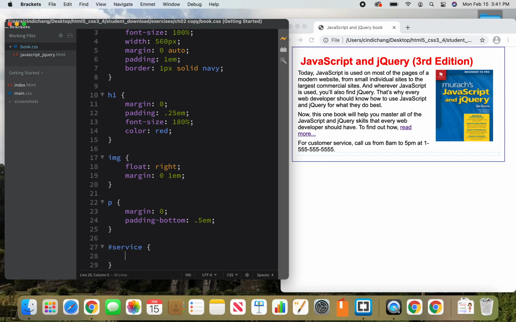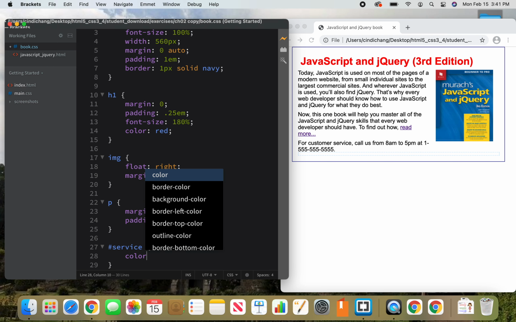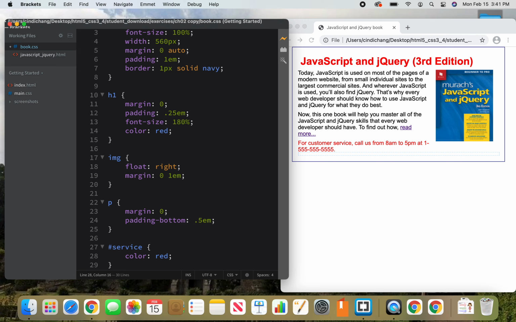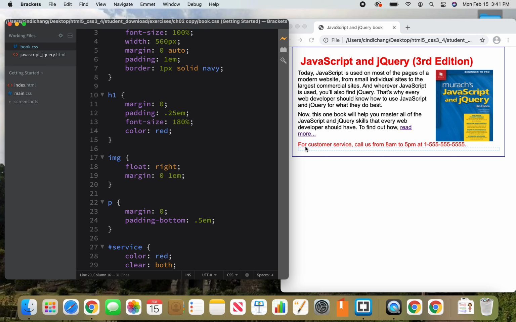And it wants us to set the color property to red, and it should set the clear property to both. Okay, so color is red, semicolon, and clear both, another semicolon. Okay, so you can see how it did that for us. All right, Command S to save.